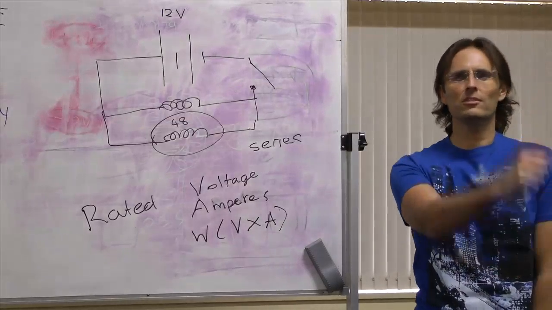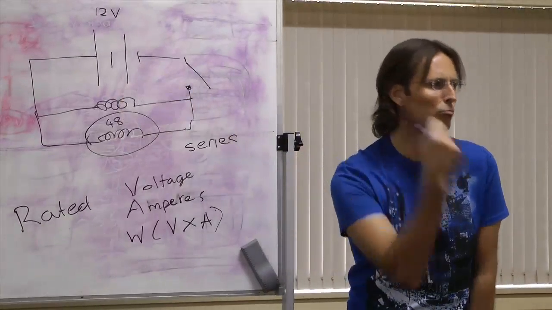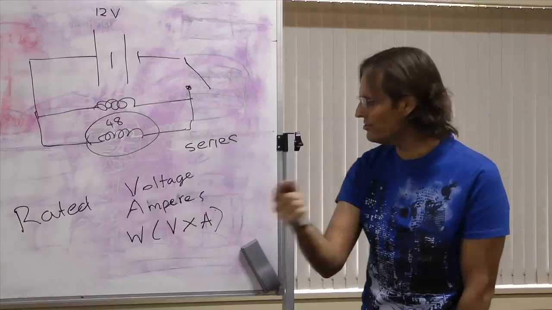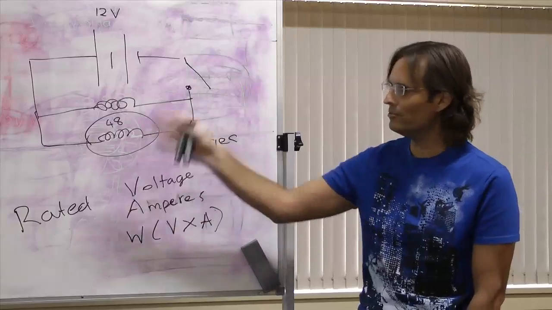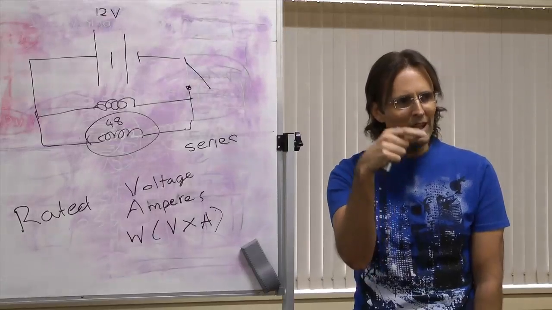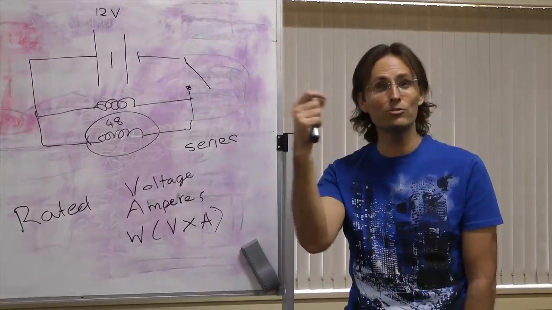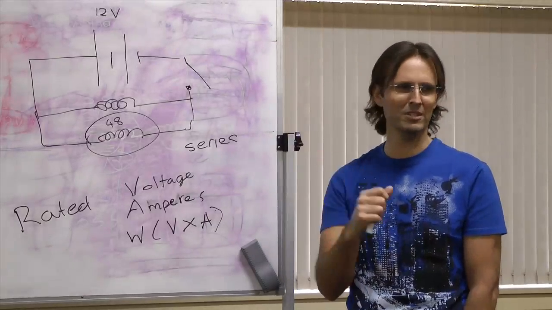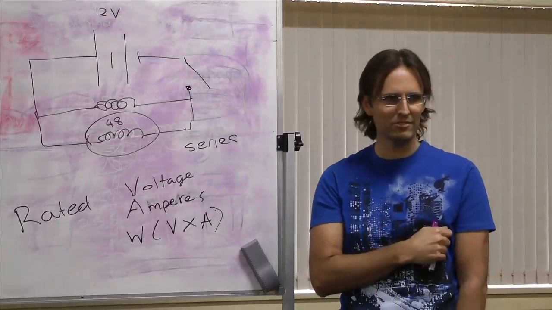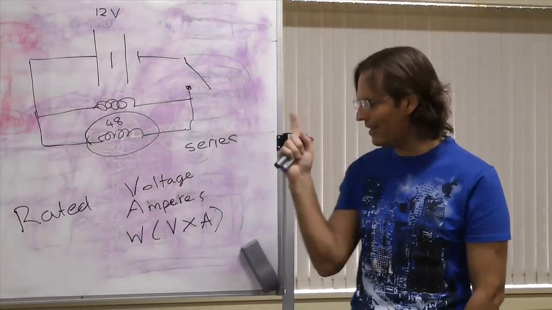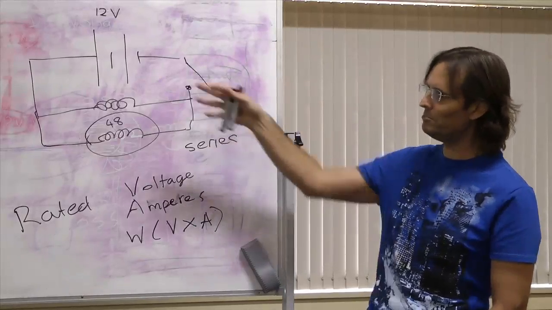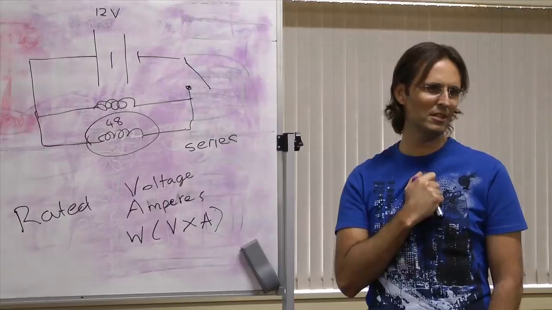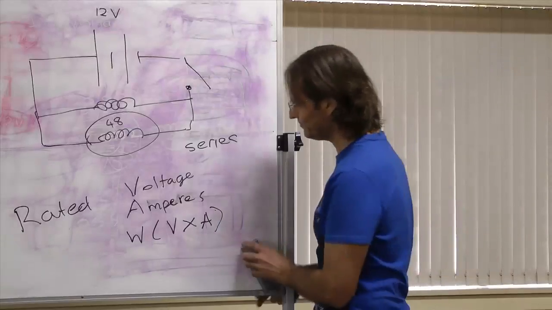So every device that we use in any electrical system will have a rating of some kind. This is important to understand. The type of device will have ratings associated with the three basic things, voltage, amps, and resistance, generally. Or it will have that and a combination of other ratings based on what type of device it is. So, for example, a capacitor has capacitance, and so there will be a capacitance measurement. An inductor has inductance, and there will be a measurement of inductance. Every single device has a measurement of some kind, and usually a relationship between that measurement and the three basic measurements that you have in any electrical circuit, which is current, voltage, and resistance. So the key is for us to understand current, voltage, and resistance.